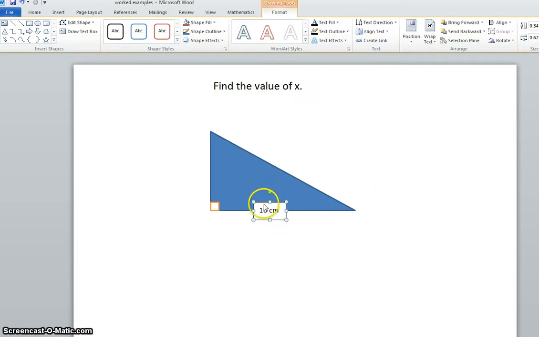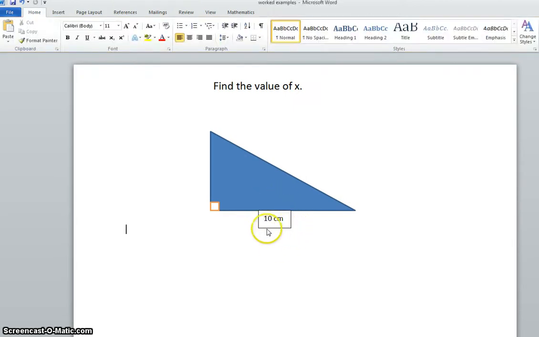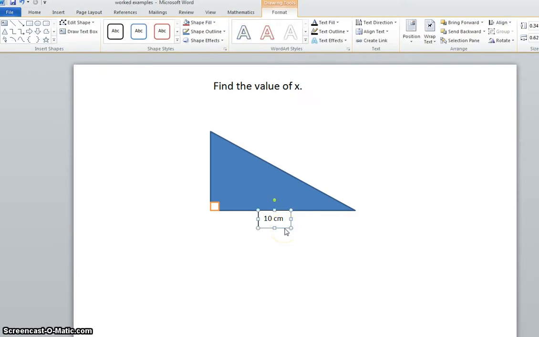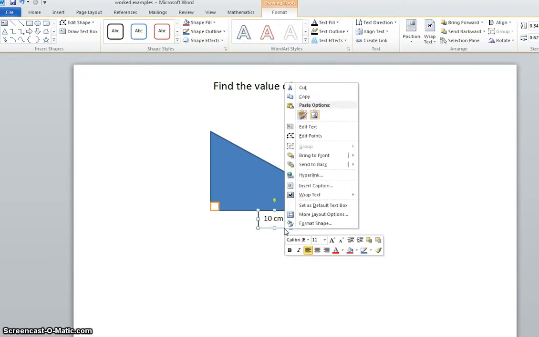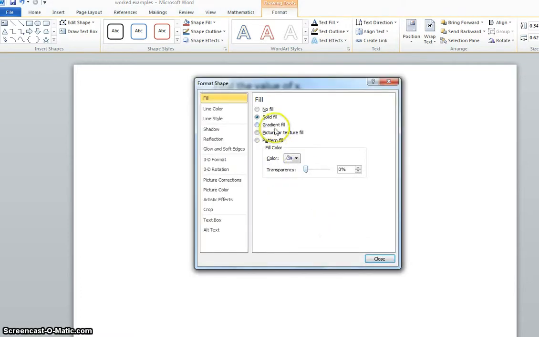The only problem is it's kind of covering up the triangle, and the second problem is you see how it has these lines around the box. Sometimes the students get a little confused. They think that's actually a part of the figure. So we don't want that. We just want the number, nothing else. So I right click on this, click on Format Shape, and there are two things.